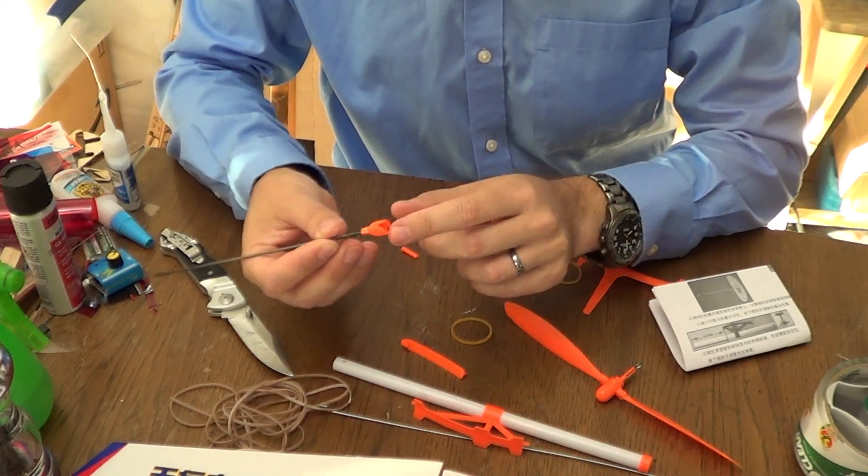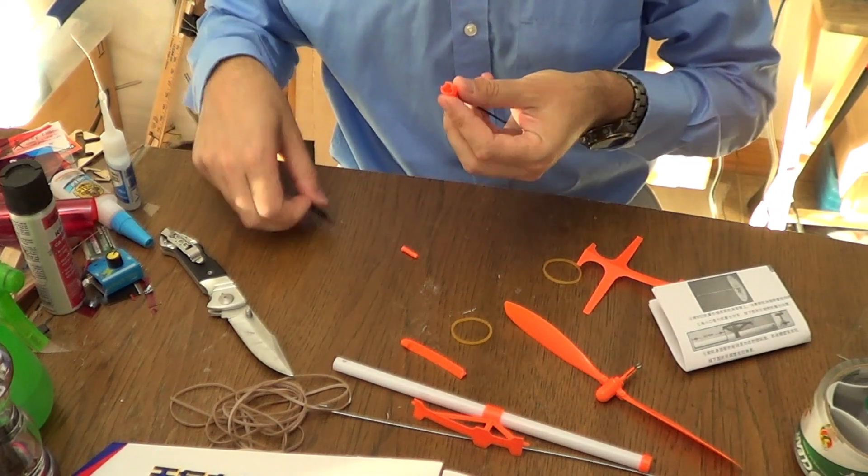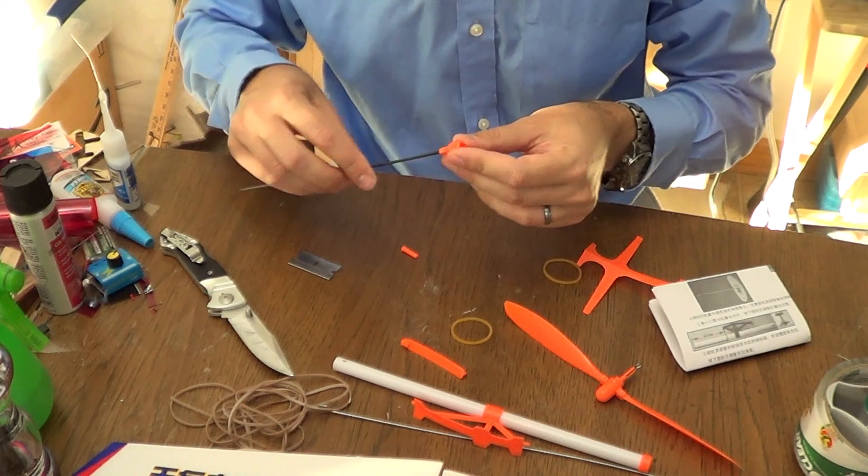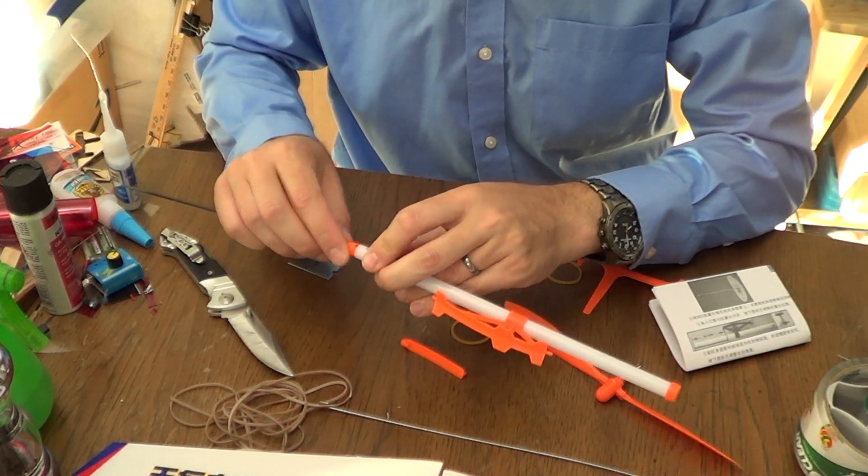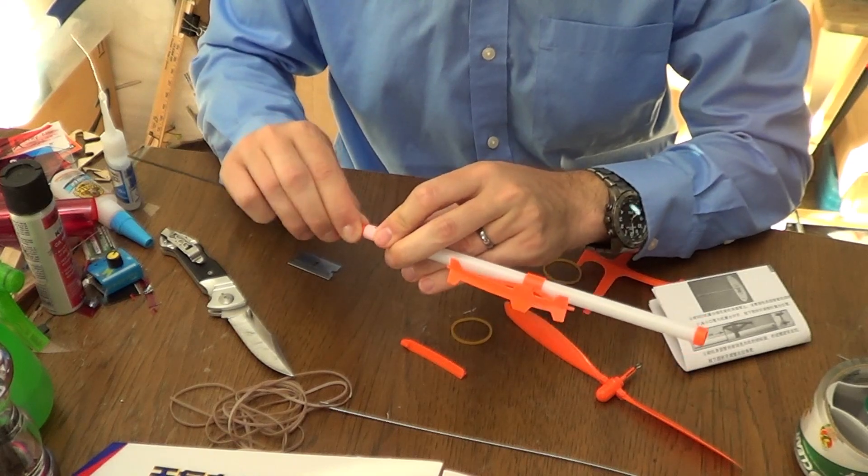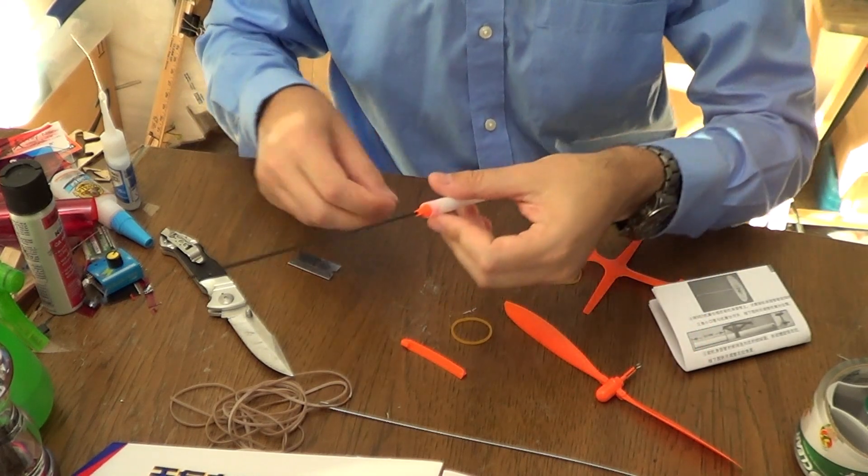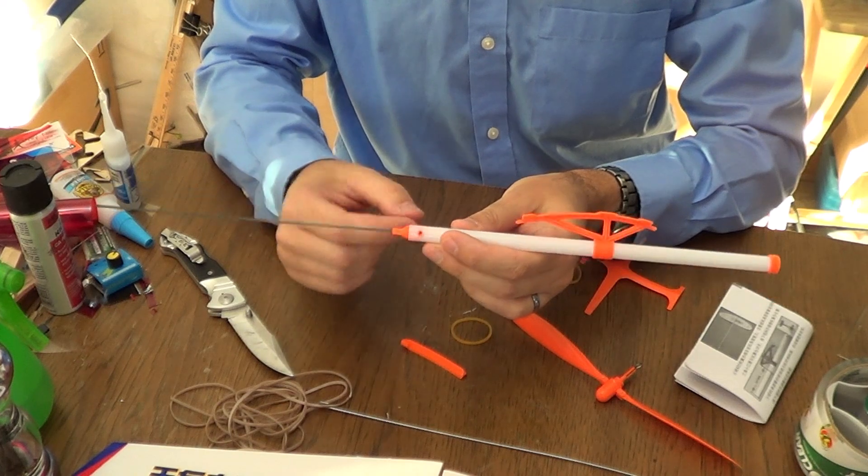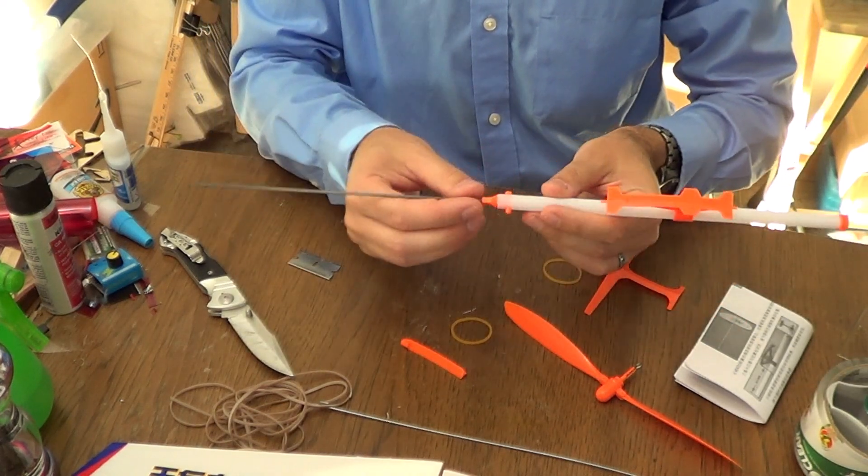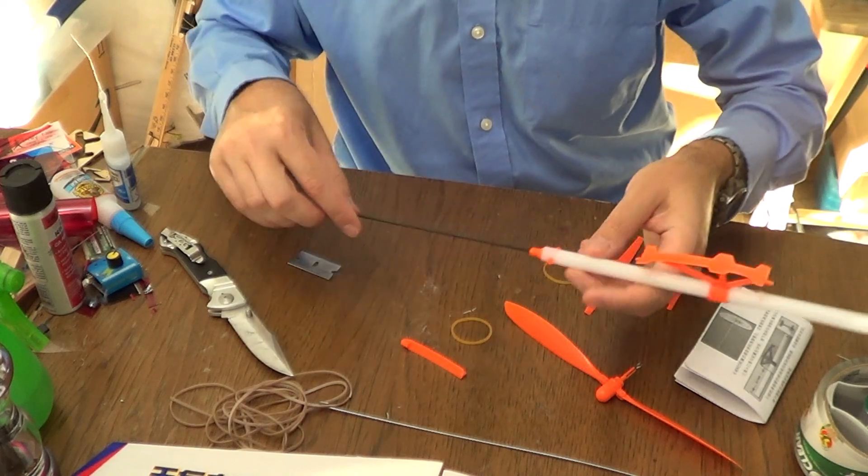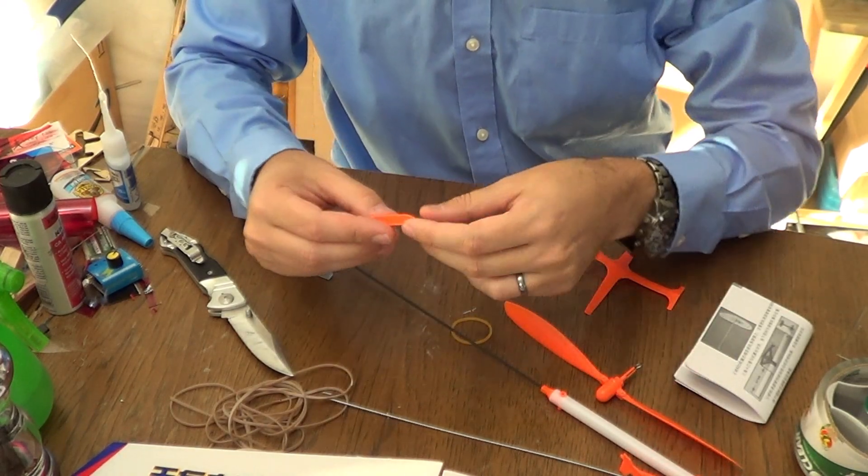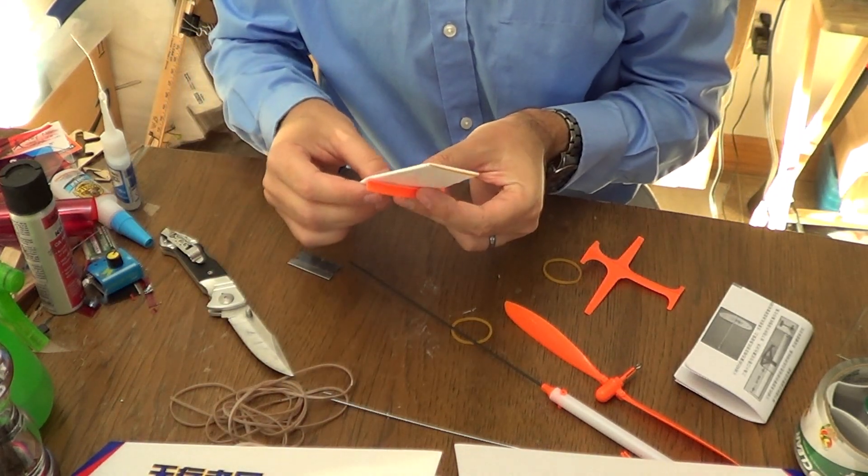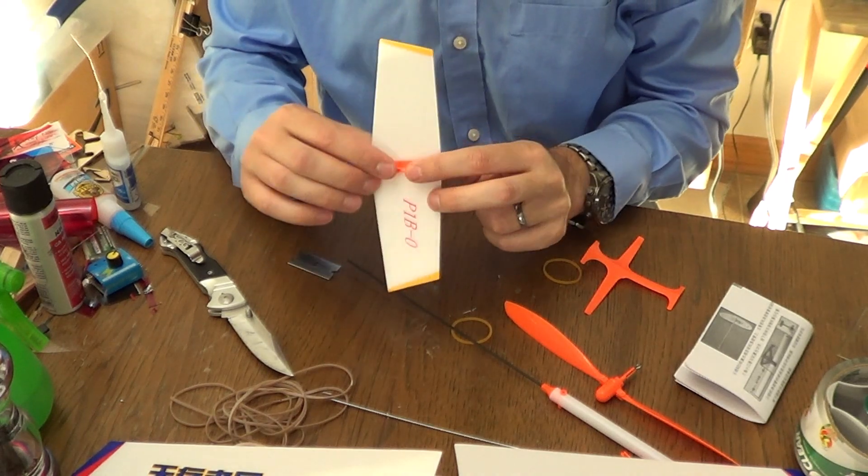We'll go ahead and this is your tail cone assembly. There is some flashing on it, so go ahead and make sure that's all removed. You should be able to test fit it into place. Now it's going to kind of wander around, so you want to go ahead and for now push this rubber peg through. Once you do that, it tightens everything up back here so everything locks basically on that. This is your stab and rudder mount. The way this is going to work is that we are going to fasten this assembly in here.